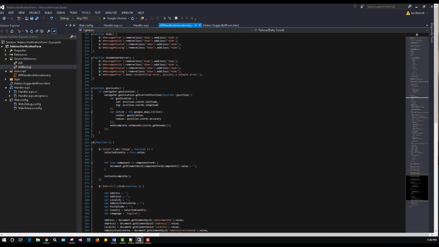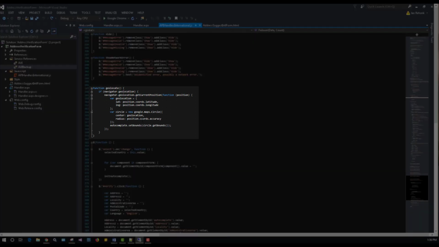Then the other important one here is this Geo Locate. This really helps with the autocomplete, where it pretty much does a bias to a location. In this case, we have it set to a lat long, and what it does is it looks for your current location, gets the lat long and draws a radius around that location, and it biases the results to that circle.